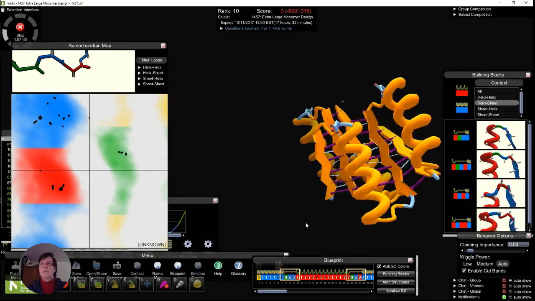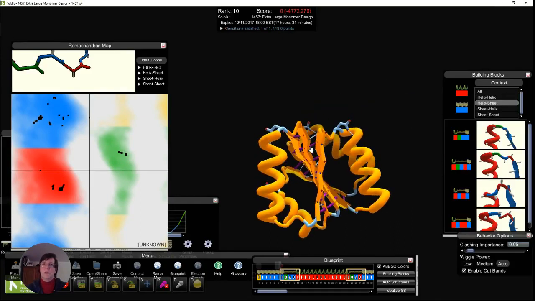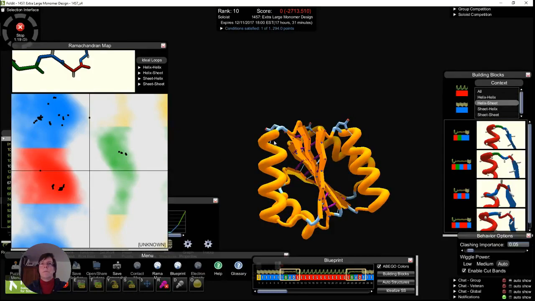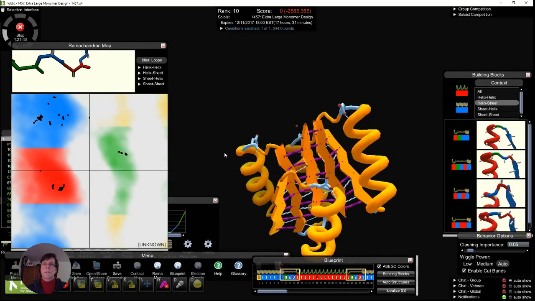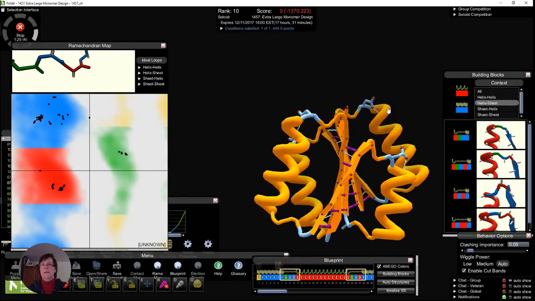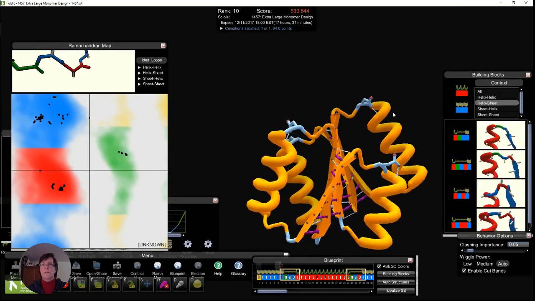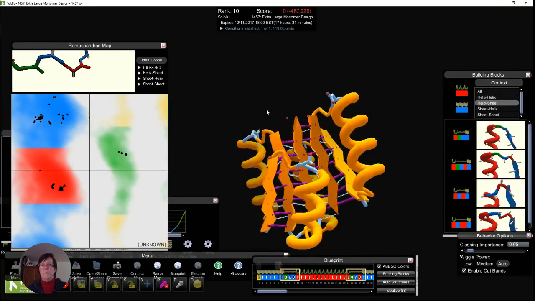Okay, I've got some hydrogen bonds between each pair of sheets. I don't have as many as I want. The sheets are making a nice fan shape. I love it when they do that. They do that in nature. So when I see it in Foldit, it makes me happy. This guy's not fanning as much as the neighbors. So that tempers my happiness.